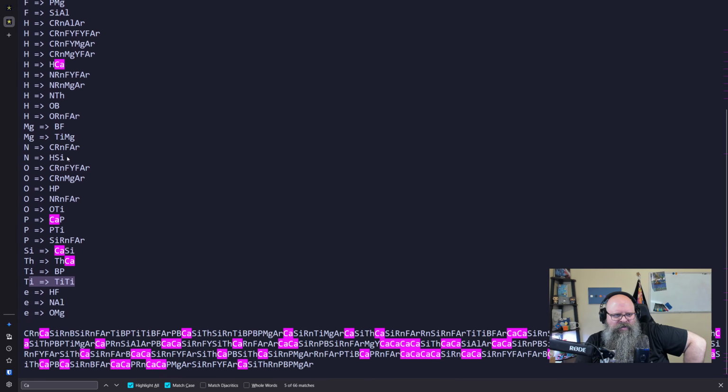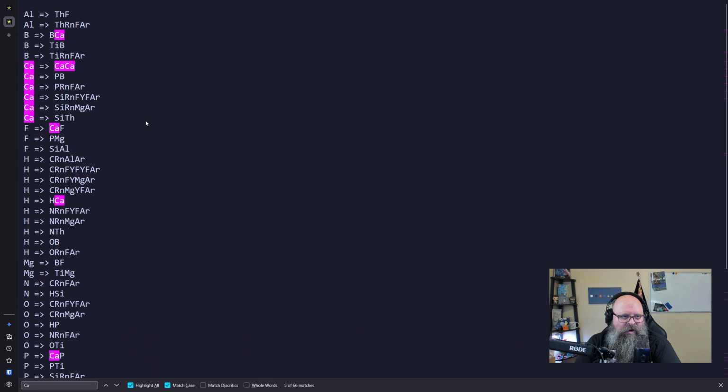Are there any others that flow through? What's going through my mind is all of these CAs can be reduced to a single CA, especially if they have a PRNFAR or another one of these, right?